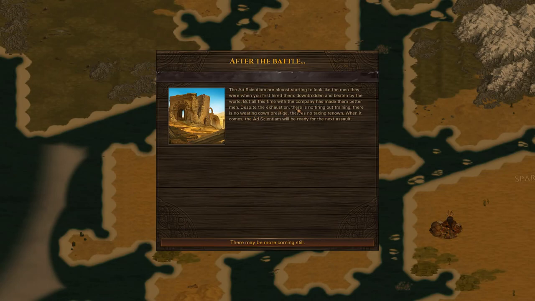The Atsenta are almost starting to look like the men they were when you first hired them, downtrodden and beaten by the world. Not really, but all this time the company has made them better men. Despite the exhaustion, there is no tiring out training, there is no wearing down prestige, there is no taxing renown. When it comes, the Atsenta will be ready for the next assault.